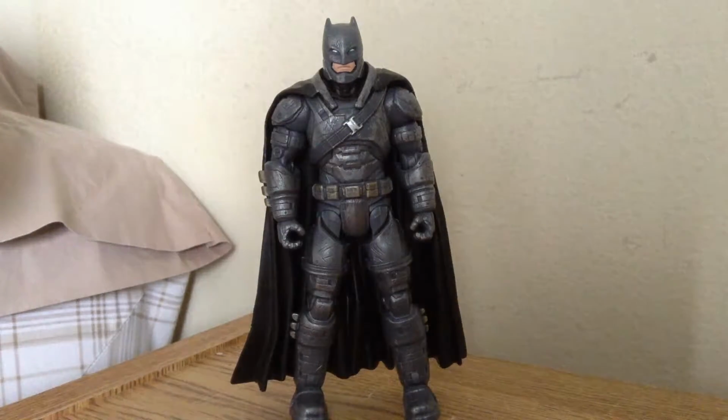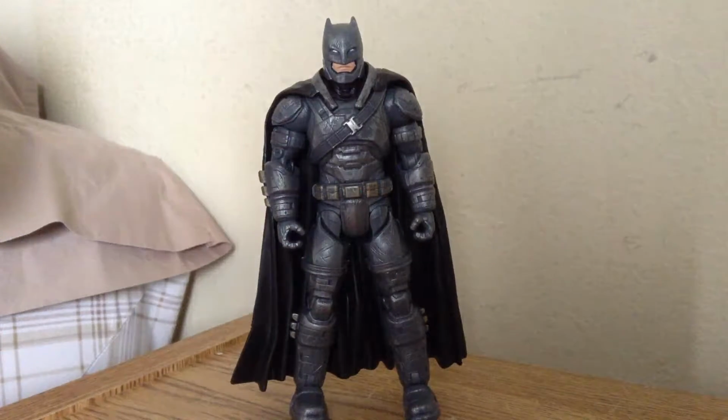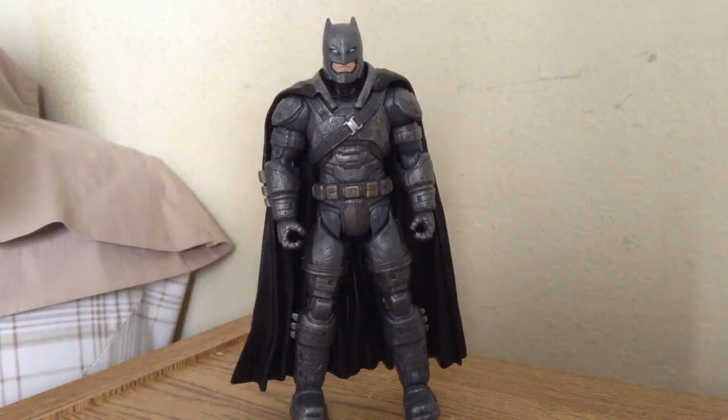Guys, this is Typhoon Skyberg here, and today we're taking a look at another Batman figure reveal. This time, after I did it before, I have Ben Affleck's Batman figure from Suicide Squad, as well as the Batman v Superman one. Today we're taking a look at, and I have it right here for you, the Armored Batman figure from Batman v Superman.